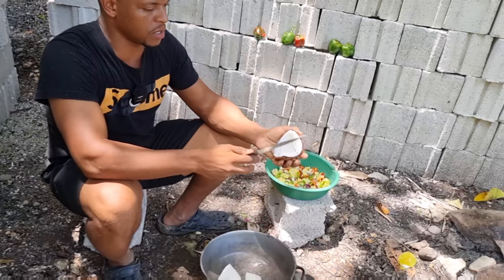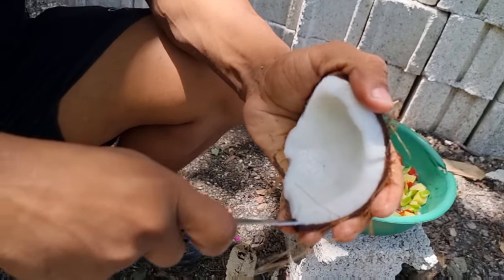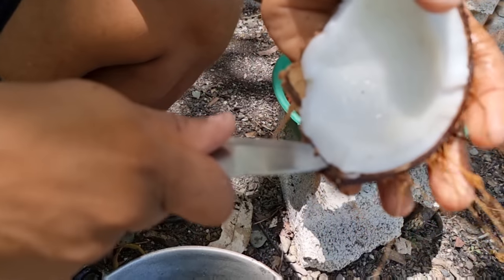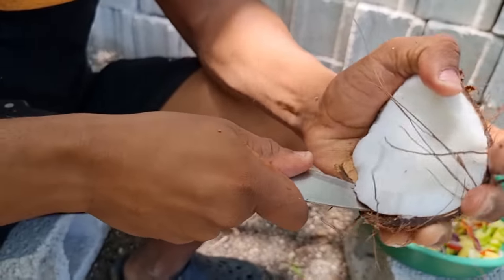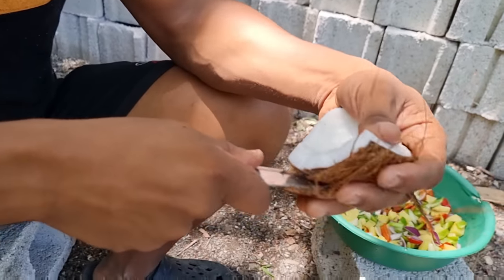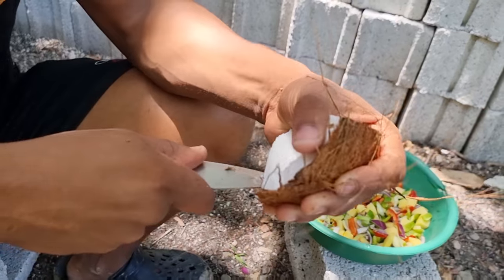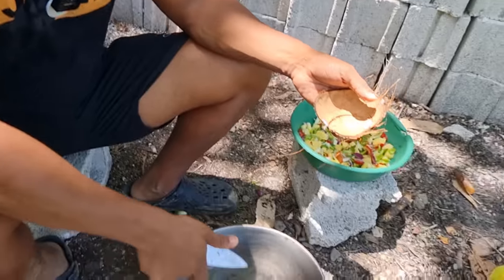Alright, got the one that is almost out, so just get it in and watch the hand here. The hand does all of the work, and the onion just holds it. So you see, you just work your way right round. And if you need to stop and go again, you stop and go again until you get it out like this.